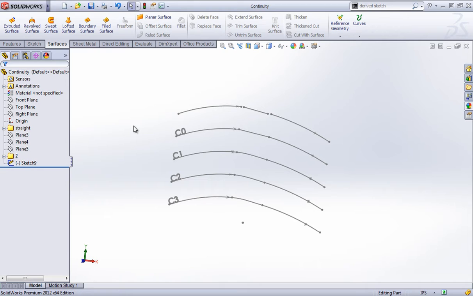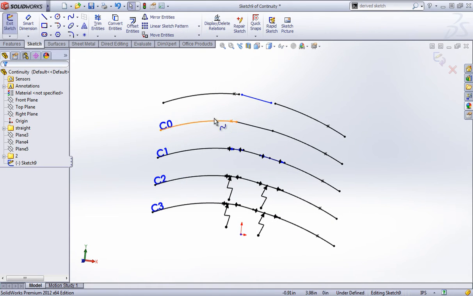So I won't go, as I said, I won't go into too much detail on continuity. I just want to come at this from a standpoint of what's going to produce a good-looking surface, as that's going to be the main goal in surface modeling. If I take a look at this sketch, I can see 5 different curves here, or 5 different sets of curves.